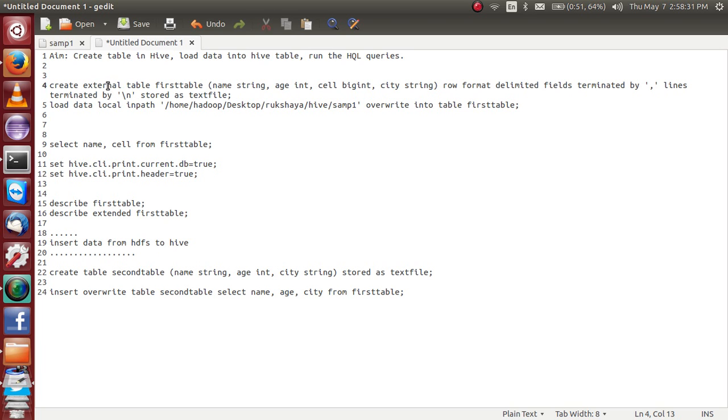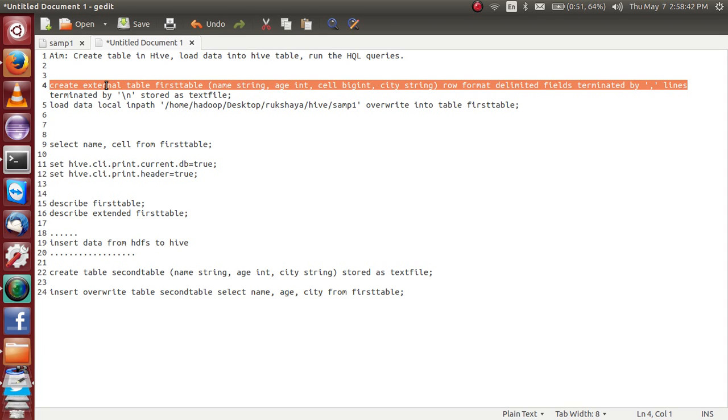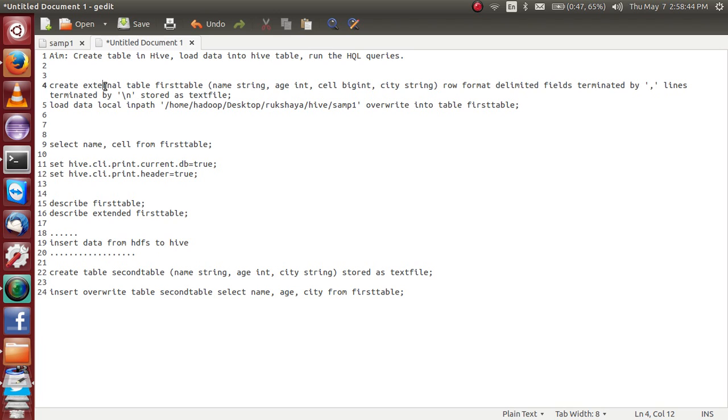The main reason is, if you mistakenly delete a normal table, the original data will be deleted from both HDFS and the metadata. But if you mention external here, it ignores the connection between the metastore and the actual data in HDFS, so it does not delete the HDFS data.